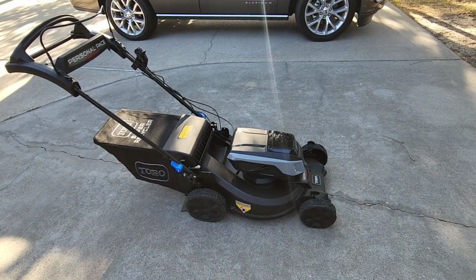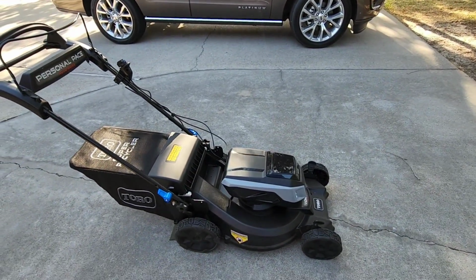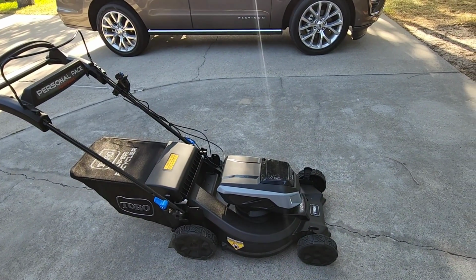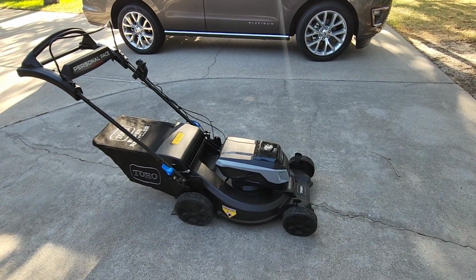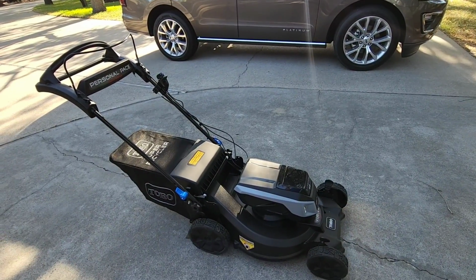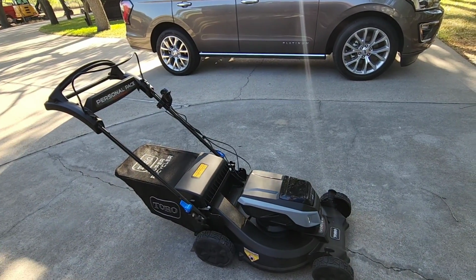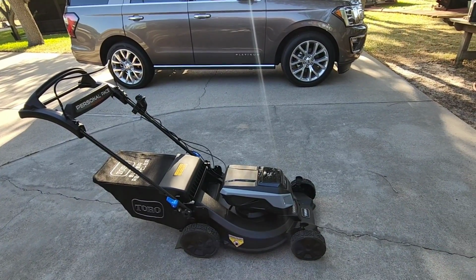But as of right now, honestly, my honest opinion about stuff like this is Toro makes an outstanding product. It's not some generic product. It's not a product people haven't heard of. If you go online and look at their reviews, they're always reviewed well. You're going to see very few complaints about them. And the fact of the matter is that I don't expect this thing to give me any real problems unless I do something to it that is beyond what it was designed to do. And the reality is it all depends on how you use the equipment, and if you use it the way it's designed to be used, and if you maintain it and take care of it, which I always try to do because I want stuff that I have to last a long time. But I will give you an honest follow-up feedback and evaluation of this mower.